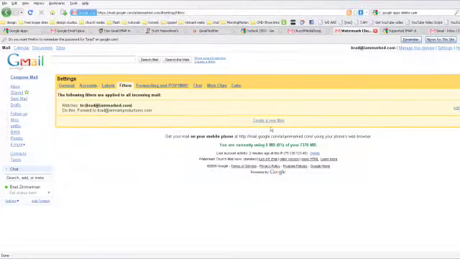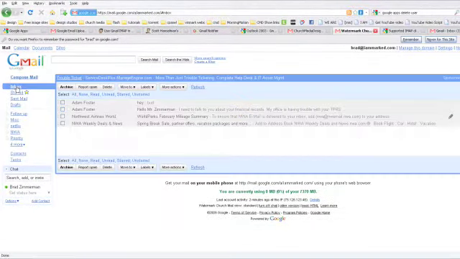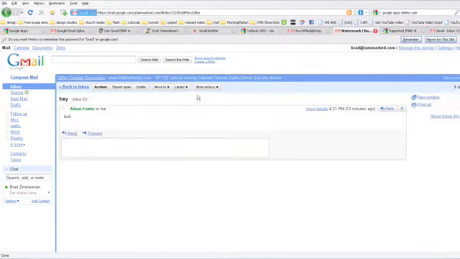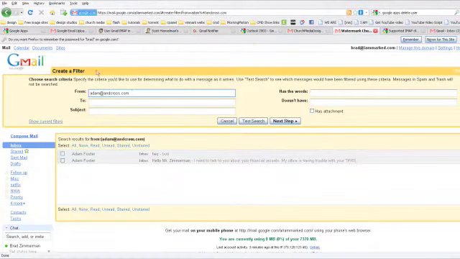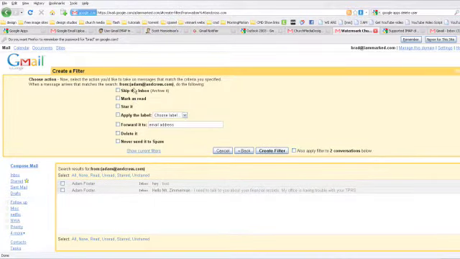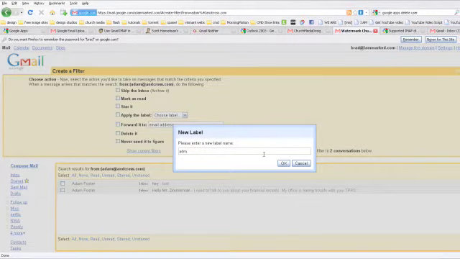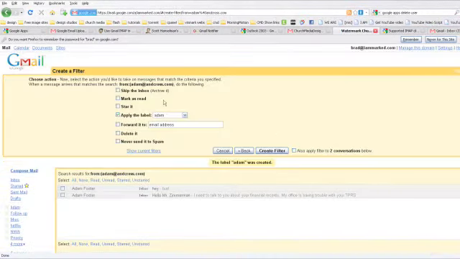Before, I showed you how to do filters. I find filters very useful to be able to filter out emails and prioritize stuff. One thing to note though is if I say I'm going to filter this email from Adam, I do more actions and filter messages like this. I say anything from Adam at andcross.com, apply the label of, and I made a new label of Adam, and I hit OK.